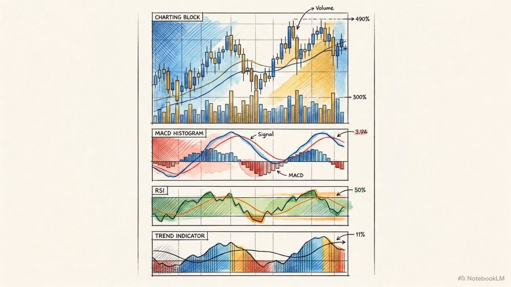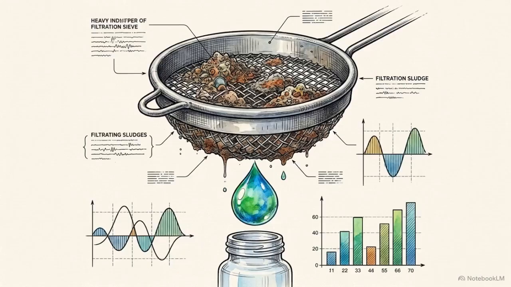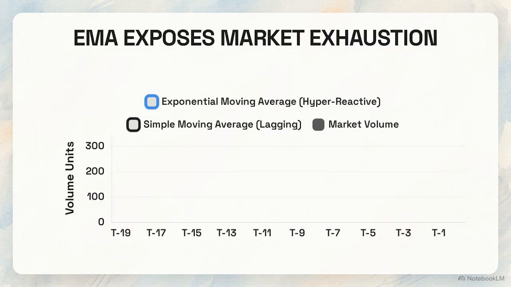Linking price and momentum creates a powerful early warning system, but unless we filter out volumetric friction, the entire setup remains vulnerable to the noise of past data. We call this noise volumetric friction. Identifying a true drop in volume, actual market exhaustion, is a mandatory requirement for a safe pullback entry. The legacy method for tracking volume relies on a simple moving average to establish a baseline. The simple moving average assigns equal weight to all data points.